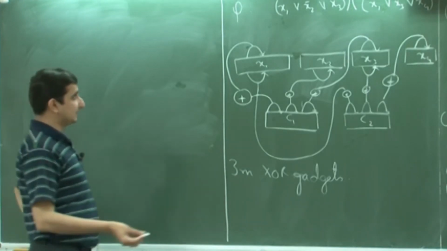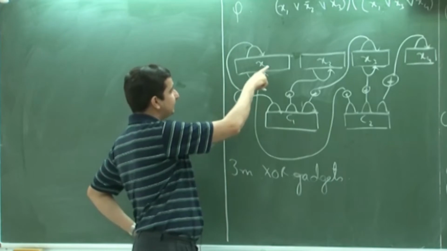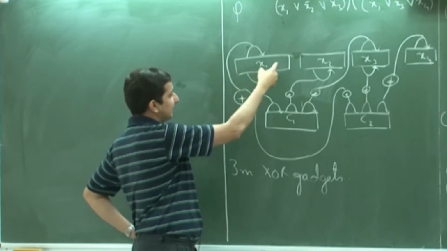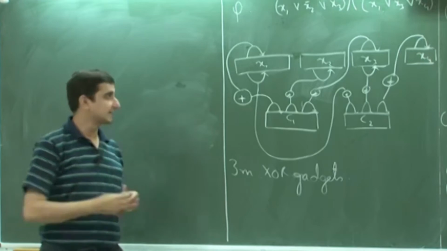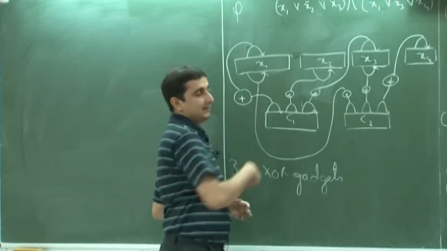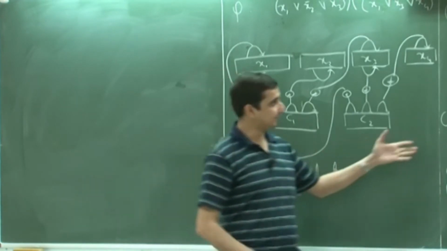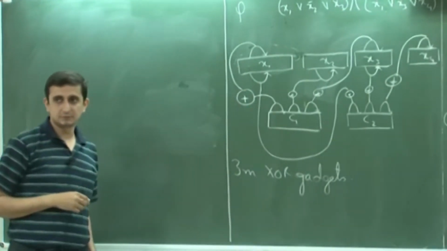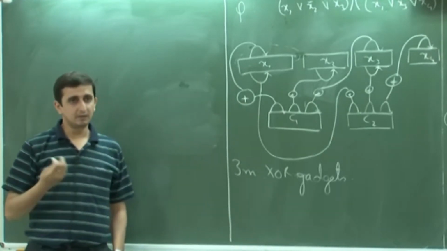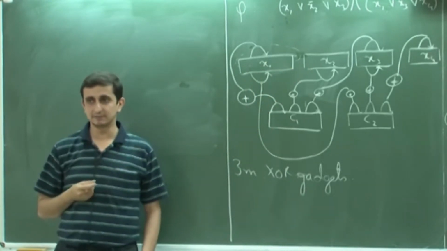So, suppose I consider an x bar, and in the cycle covers I consider the cycle cover for each variable as being the cycle cover taking the true external edges if that variable is set to 1, and the cycle cover in the variable gadget taking the false external edges if that variable is set to 0. For example, in this x bar, suppose x1 is set to 1. Then I will consider this particular cycle cover. We saw that there are exactly two of them; we will consider the top one, and if x1 is set to 0, we will consider the bottom one, and we will do this for all variables.